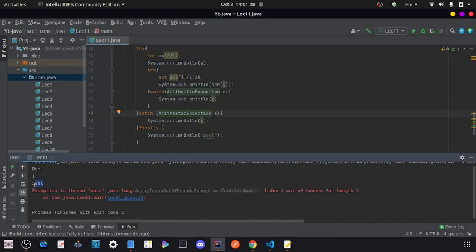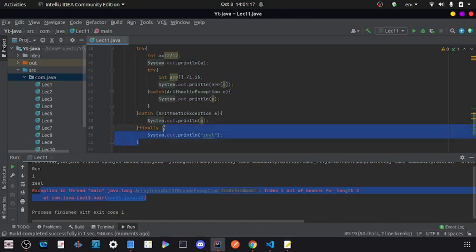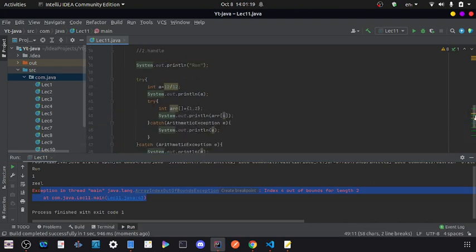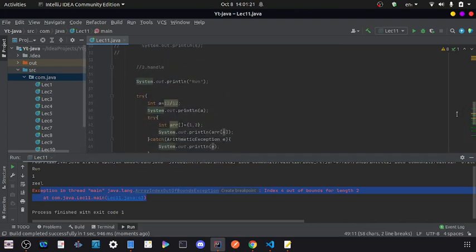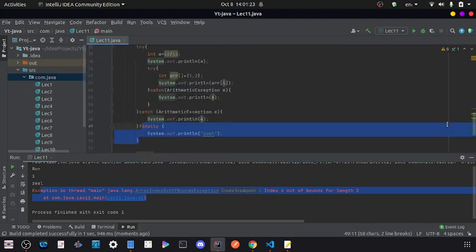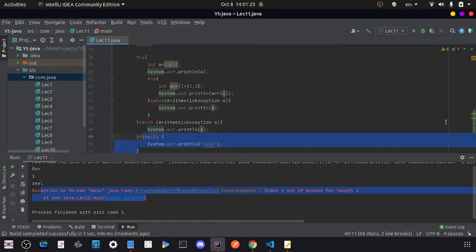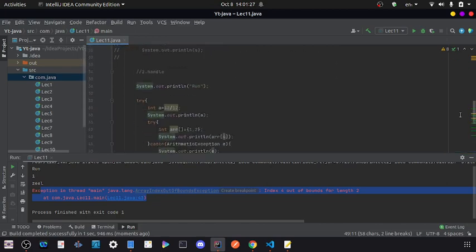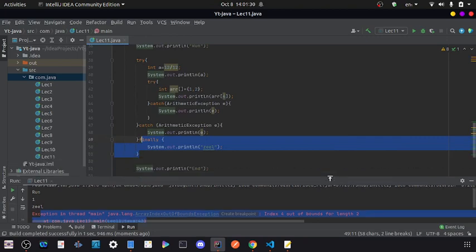But here you can see that GL will be printed, then our exception will be thrown. So finally is something that, no matter what exception happens or what type of error you get, executes every time. So this is all about try catch. I hope I was able to make sense of try catch for you. And yes, this is all about the basics of try catch.